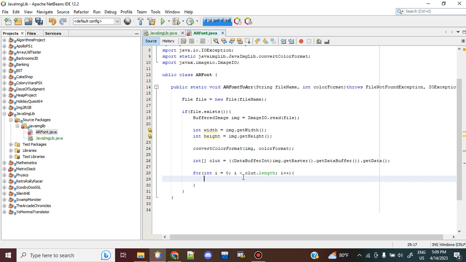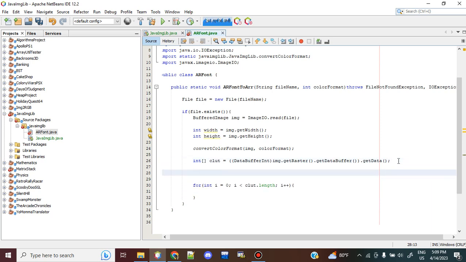So essentially what we want is that we want to write a header file. So I'm going to open up a print writer. So PrintWriter pw equals new PrintWriter. Plus .h to indicate that it's a header file.